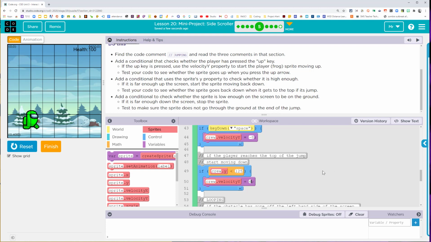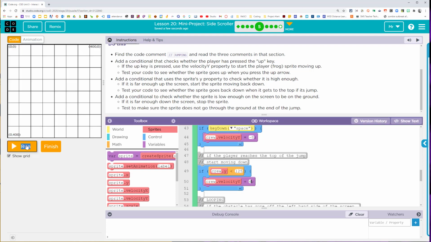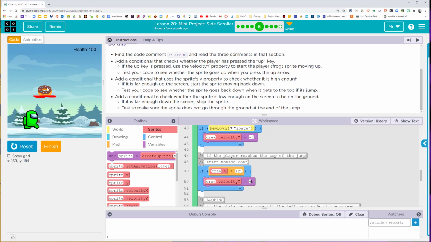Awesome. Perfect. Now, I don't know if you guys noticed, but my donut and my knife only go across the screen once. So that's not really going to work out. It's not going to be too good of a game. So we have to actually start looping the donut and the knife so they reappear on the right side of the screen. So that's our next video that we're going to work on.